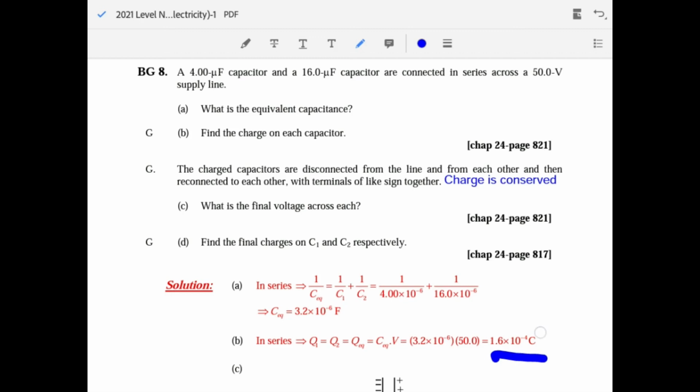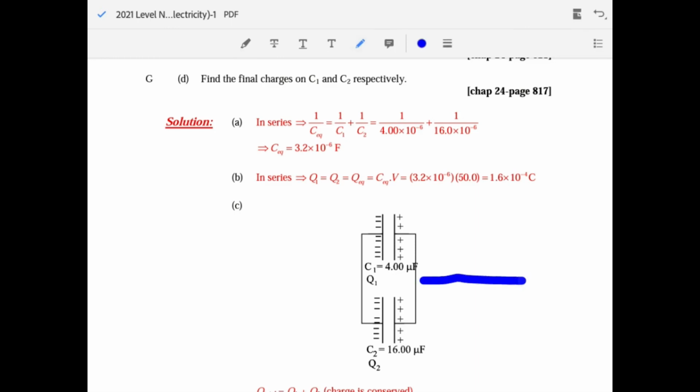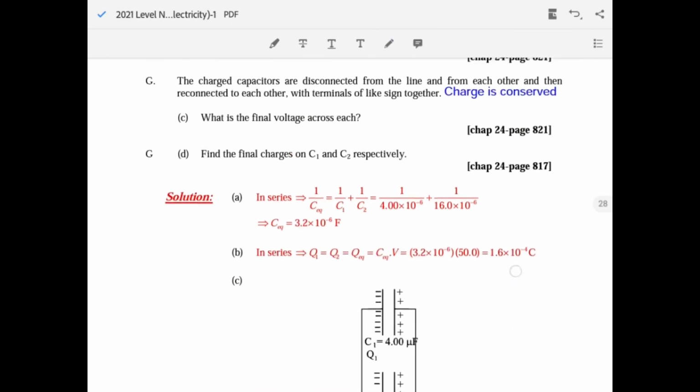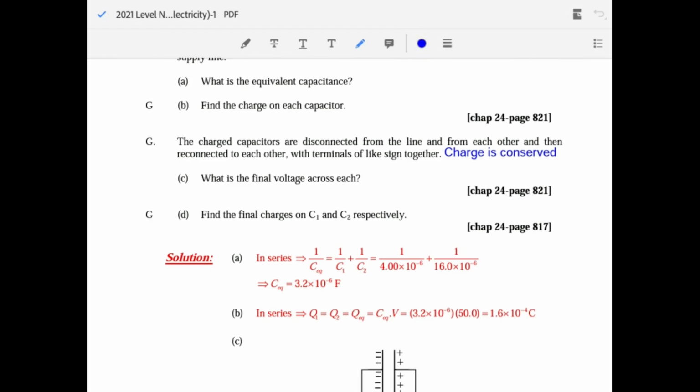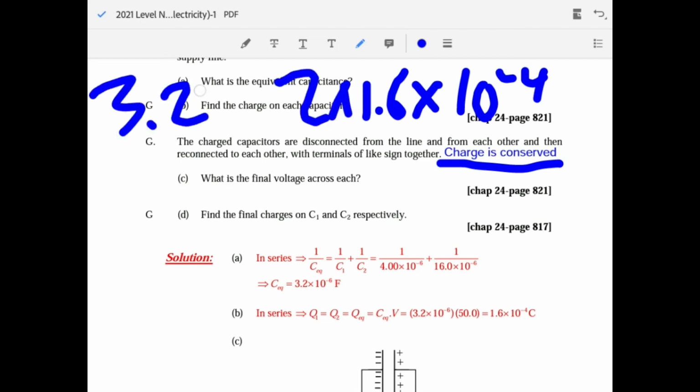So now, they're not connected in parallel, they're connected in line, so if you assumed it to be like that and like that, it's parallel. So now, you know that they're connected like that, so charge is conserved. So on each of them, it was 1.6 times 10 power minus 4. But since there's two of them, the total is 2 times that, so like 3.2 times 10 power minus 4. That's the new total charge. That's the total charge. Now voltage, the final voltage across each, you need to find that.